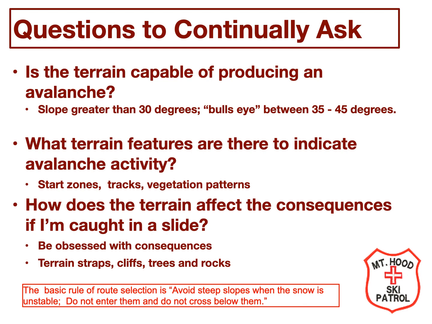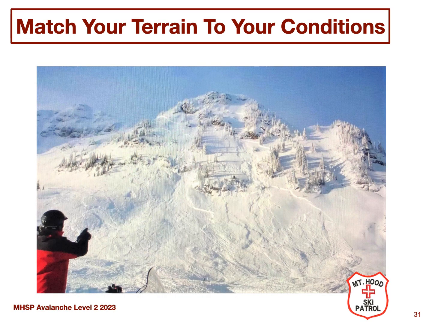The basic rule of route selection is stated at the bottom of the slide. Avoid steep slopes when the snow is unstable. Do not enter them and do not cross below them. Be obsessed with consequences. So the bottom line is we always want to try and match the terrain to the conditions in the snowpack and the conditions we find on the mountain that particular day.